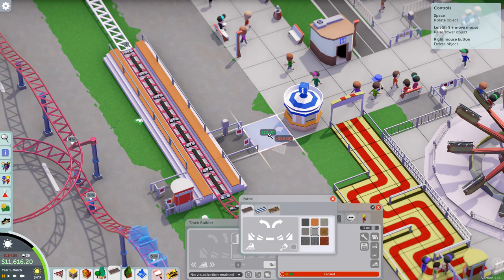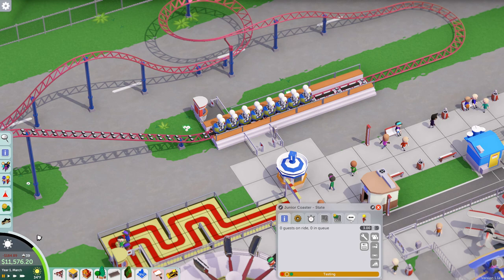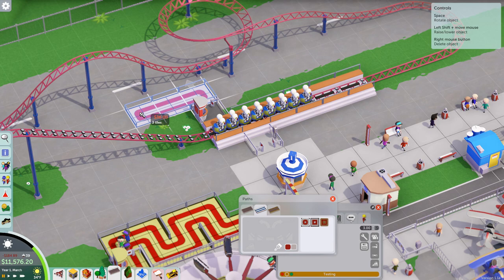I wanted this path. There we go. Put that up there. Perfect. All right. Now the queue line. Let me test this thing. It will only test in non-pause mode, won't it? Okay, fine. I will make the queue line first.